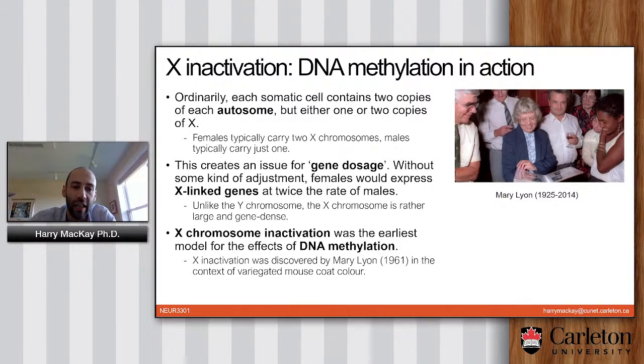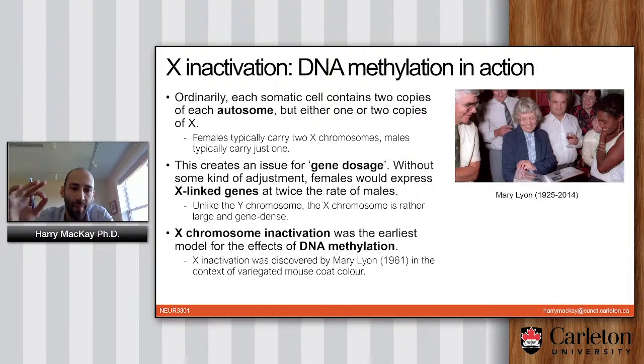So this creates an issue for gene dosage because, as I said, the number of copies of every gene you have, whether it's because of the number of chromosomes you have or because of the number of copies of the gene you have on each chromosome, affects the level of expression. If you have more copies of a gene, everything else being equal, you'll express that gene at a higher rate, which would mean that whatever that gene does, whatever that protein does, is going to happen at a higher rate. This is kind of not ideal because your cell's biochemistry is supposed to be kept under fairly tight control, and having a whole bunch of extra copies of an enzyme, for example, is going to throw all of that out of whack. So the question is of gene dosage.